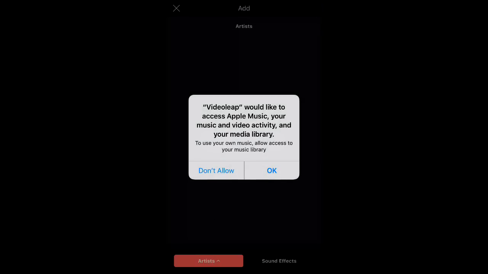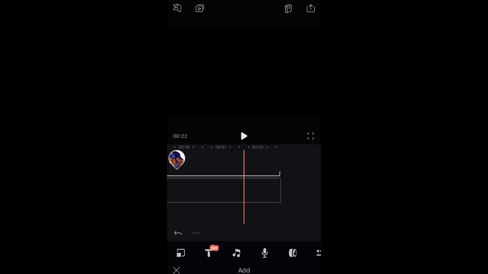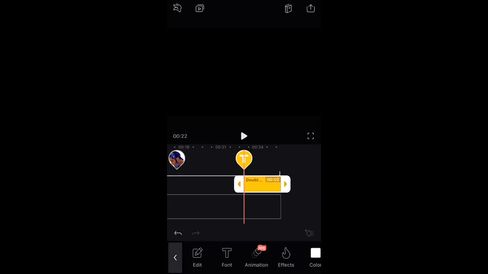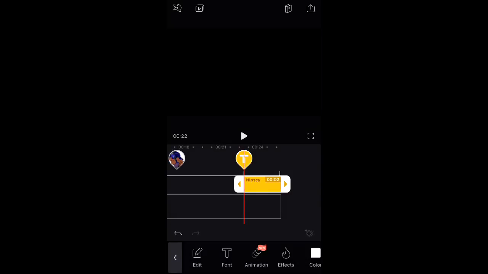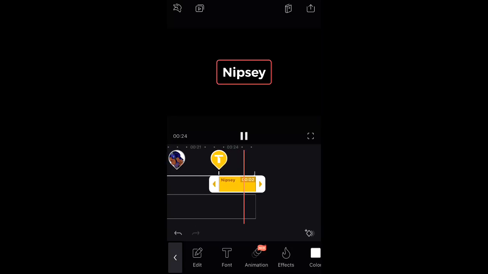Okay, so you can access Apple Music and add music. We're not gonna do that. Of course, you could add text. Let's see how that comes out. Oh, nothing basic.